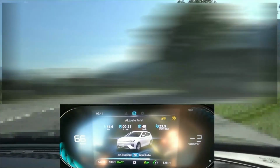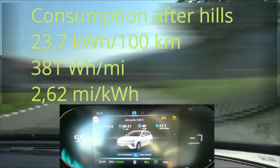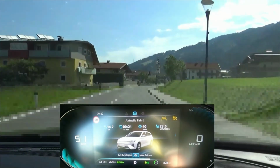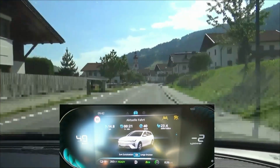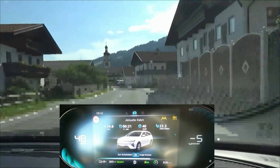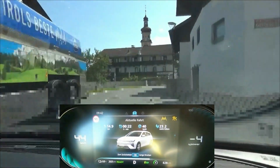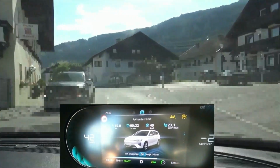We are coming now to the end of the hill, and the board computer says 23.8 kilowatt hours per 100 kilometers. Yes, as I expected, the board computer shows 30 kilowatt hours per 100 kilometers max, but calculates it correctly in the background. We had the 30 for quite some time and then it started going down. You've seen on the hills, on the way up, I most of the time reduced the speed slightly and only re-accelerated when it got flat again.